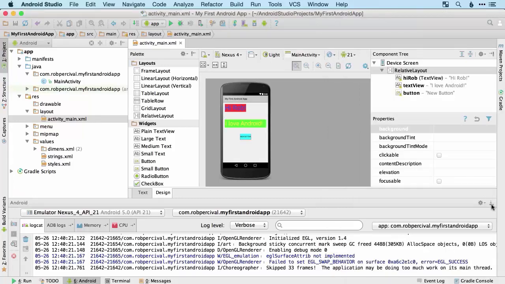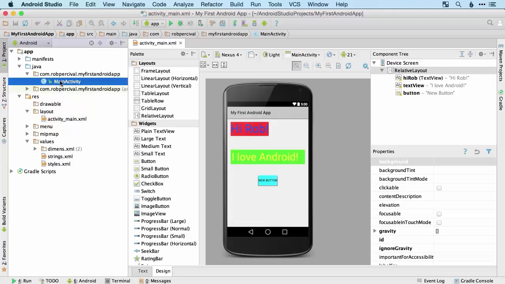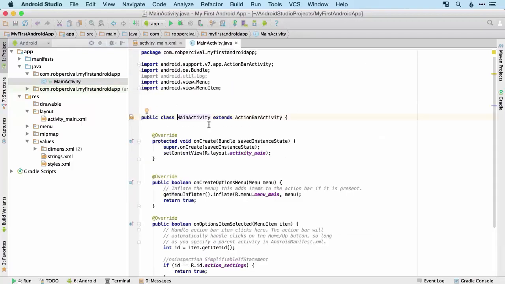Okay. Now there are a number of ways to get a response to tapping a button. I'm going to show you the most simple way of doing it right now because we're just getting started, and we'll see some other ways to do it, possibly better ways to do it later on in the course. So we're going to jump over to a new file, and this is, if you haven't got it open, in Java, and then it will be your first Android app, that folder there, and then it will be called MainActivity. And double click on that and you'll be able to see this lovely chunk of code here.